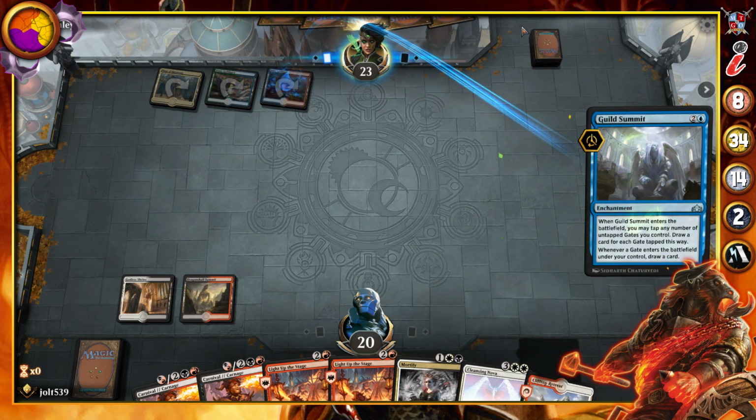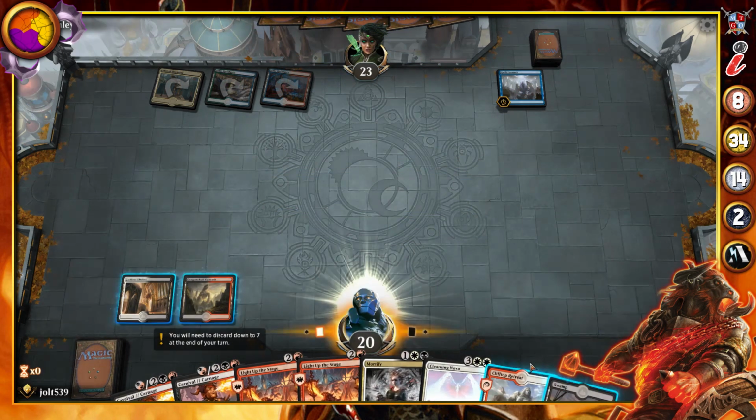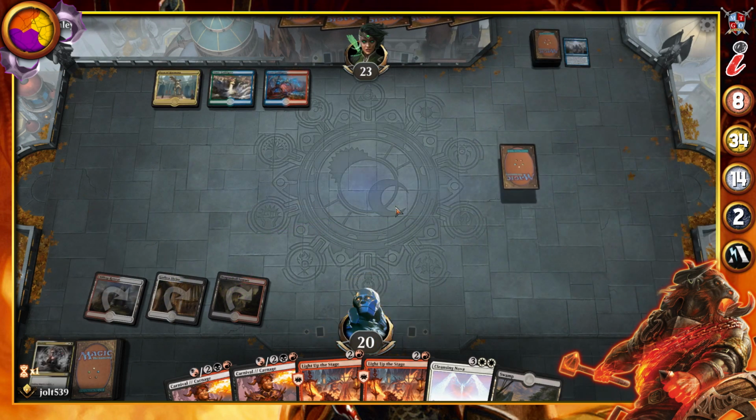And there we go. That's what we're talking about, Guild Summit. So this would be a perfect opportunity for us. Instead of going for Light Up the Stage, we're going to go for Mortify. And that way we can just get rid of any sort of... you just cash in a card draw every single turn. It's just hard to do anything.